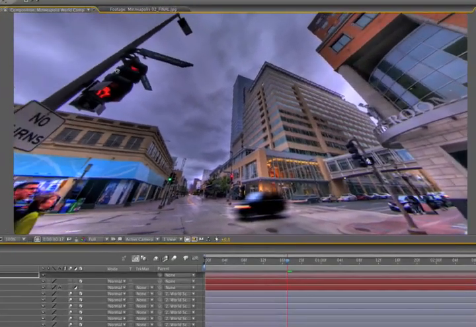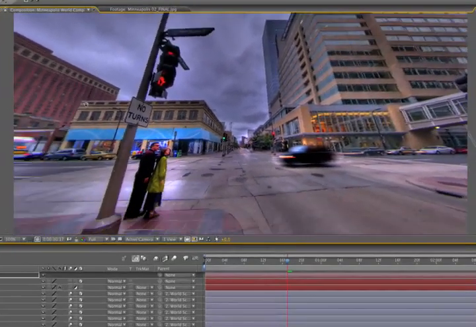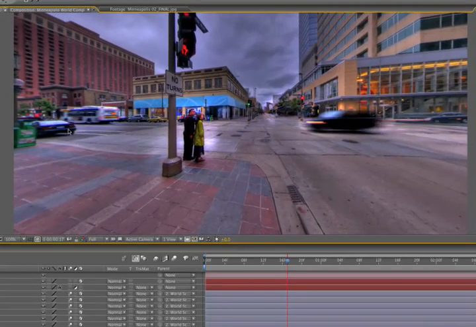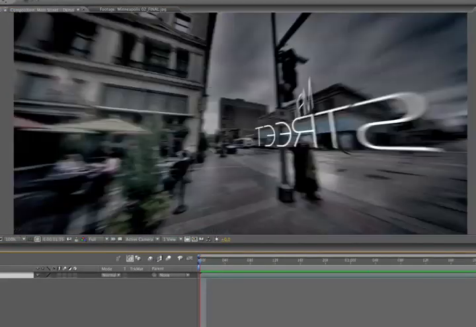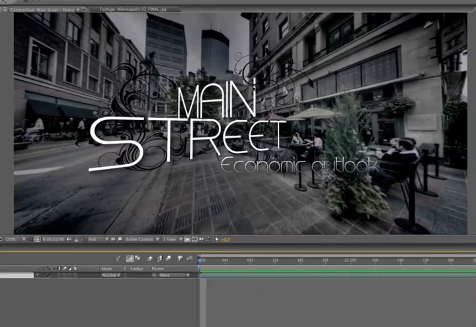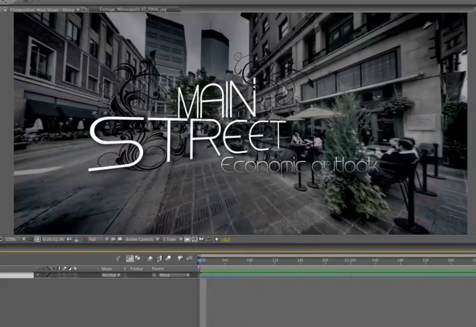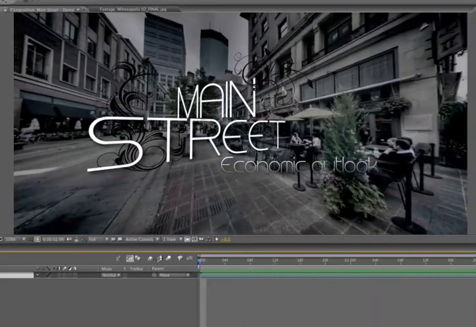First, I'm going to be showing you how to make a 360 degree 3D environment in After Effects that's camera aware. Next, we'll design a title sequence, showing you how this arrangement allows you to composite in additional elements such as people, text, or whatever you want to add to your scene.